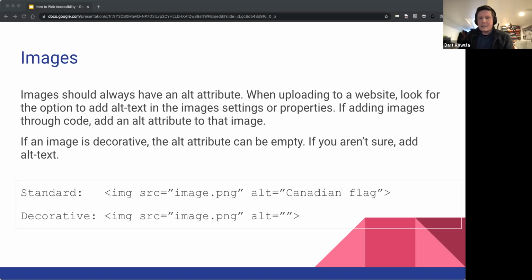The most critical and yet neglected accessibility feature is the mighty alt tag, or sorry, alt attribute on images. I'm sure many of you have been scolded at some point for not including alt attributes. Every single use of an image element must have an alt attribute. Even if the image is decorative and doesn't communicate any value or content, without an alt attribute, a screen reader will declare that there's an image and nothing more. But if the alt attribute is present and it's empty, then the screen reader knows to skip it and won't announce that there's an image.